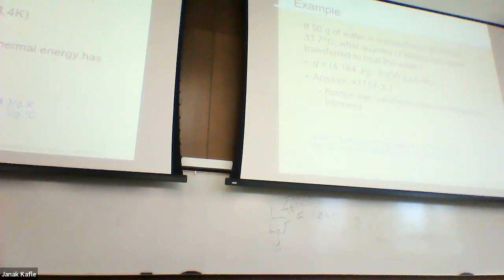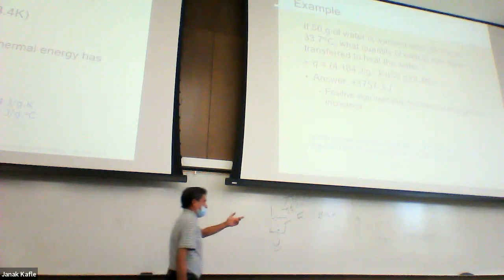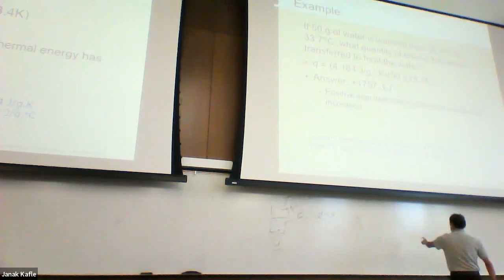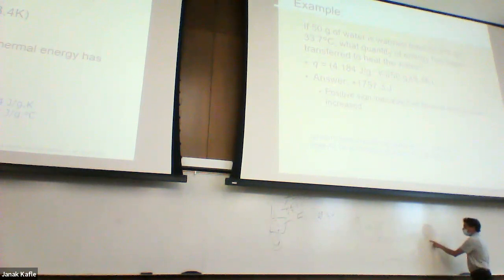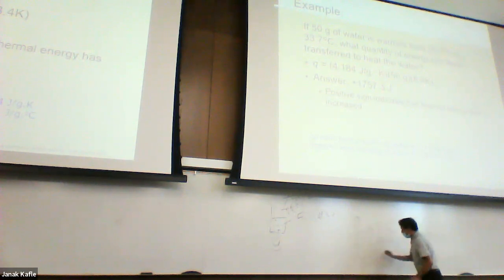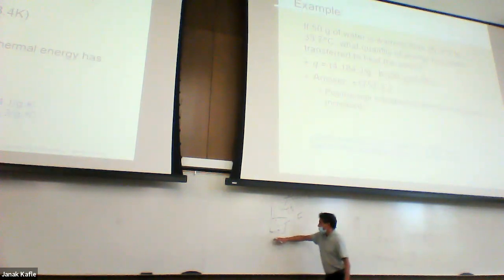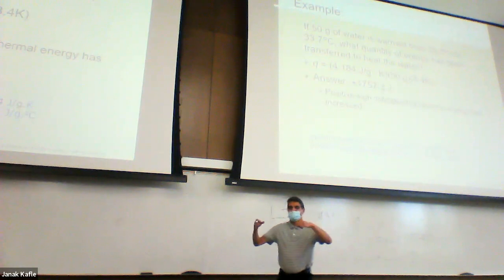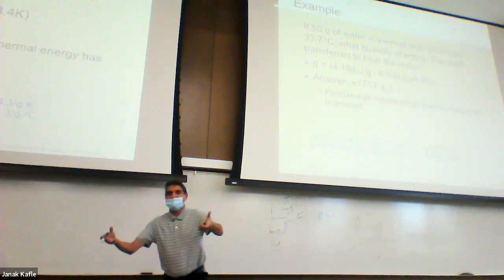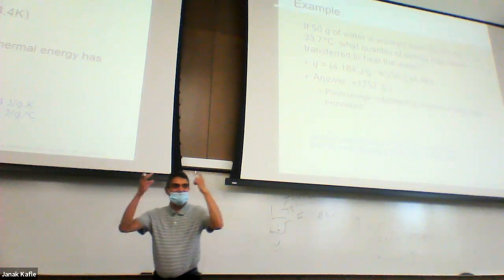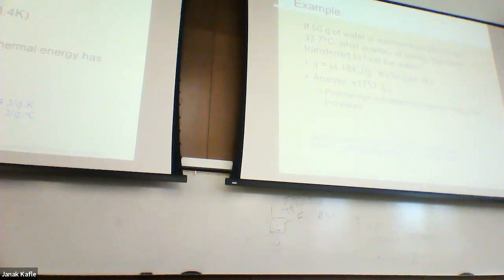So did I get a plus number here or a minus number here? Look here. My final number is a big number, the initial number is a small number. So big number minus small number gives the plus value. Plus value means heat goes from heater to water, not from water to heater, right? It's impossible for heat to go from cold water to the hot heater. Heat always goes from hot things to cold. So the water's energy is increased. Why? Because water absorbs the heat energy from the heater.